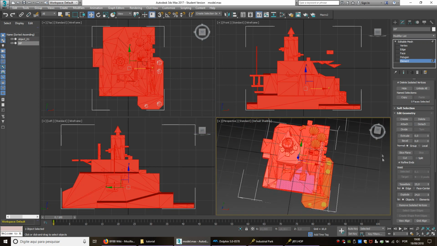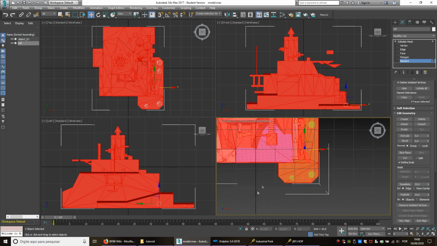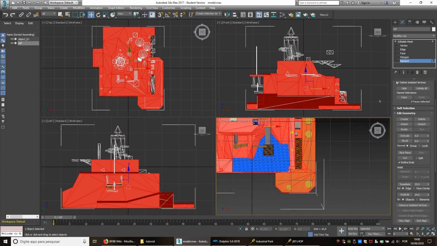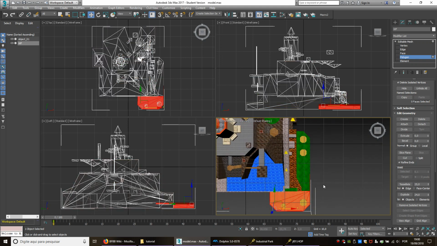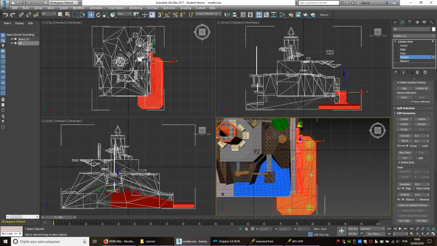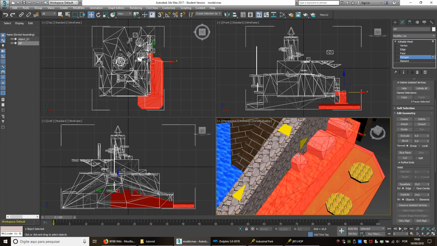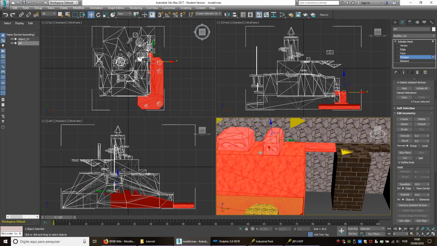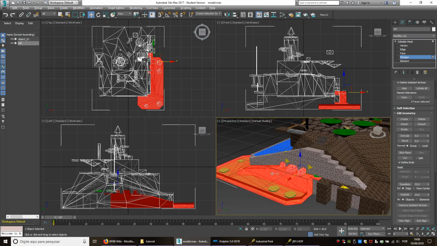Let me see. I'm gonna select a part that's around this size. It doesn't have to be too perfect. Just select a part of the model.